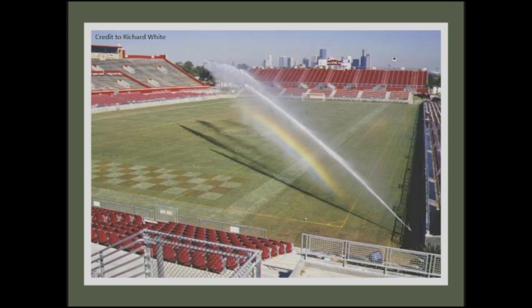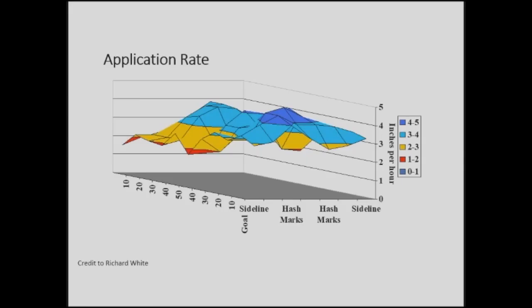Okay, so this is kind of an old model of irrigation uniformity across the field. So this is different. Well, get the laser to work. So these are like the yard lines on a football field. Sideline, inside the hashes, sideline. So y'all kind of see how it's going across. Okay, so the darker blue up here is going to be more water. So we definitely have a pretty non-uniform distribution of the water here, right?